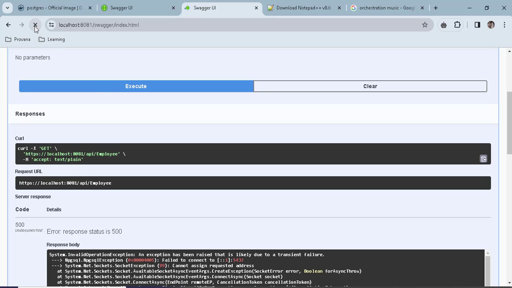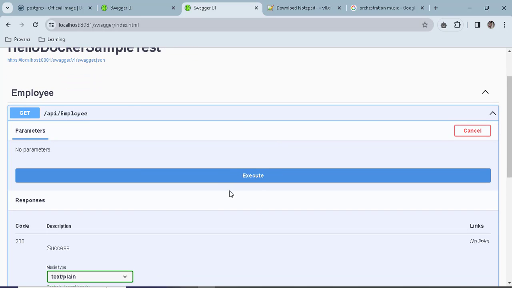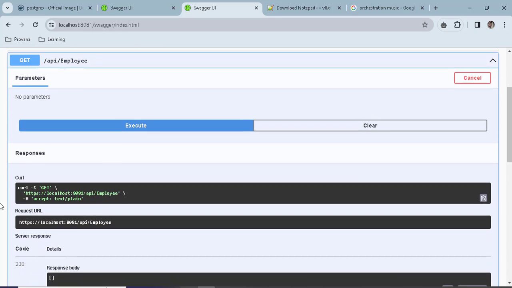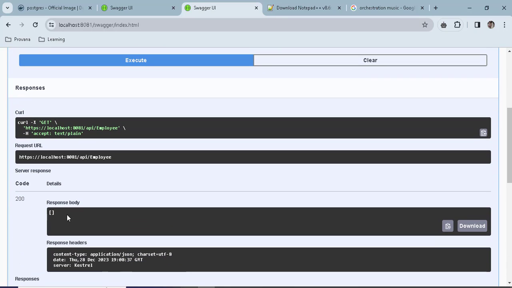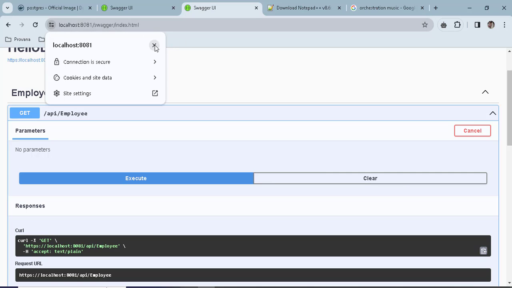Let me refresh this page. Let's try it out, and let's hit execute. I can see an empty record, but my database connection is working and I am not getting any error, and I am running on the Docker HTTPS port.